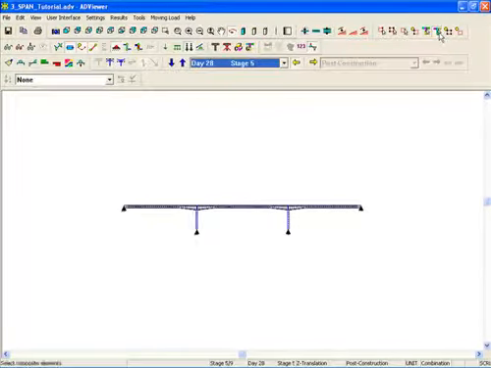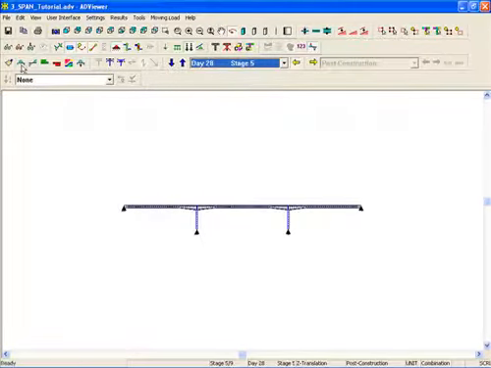Turning this option on and off will toggle between non-composite and composite results. For each stage, we can review bending moments, shear forces, axial loads, pre-stressing, stress contours, and also torsion. We also have the ability to view deflections and camber.